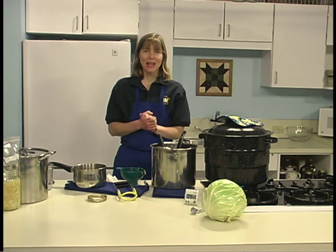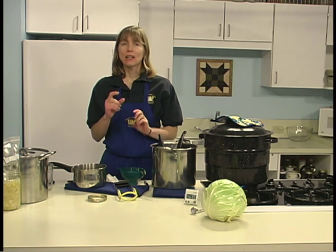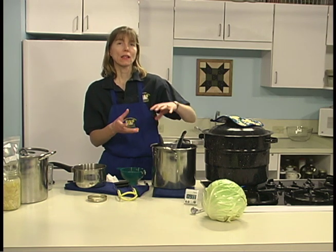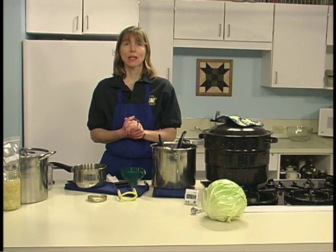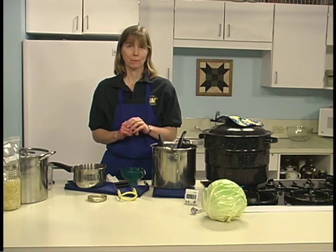To raw pack, pack your clean jars with unheated kraut and liquid, leaving a half-inch headspace again. This time you're going to start with cool water in your canner and bring the whole thing to a boil. Start your processing time again. When the boil comes up, it will be processed 20 minutes for pint jars and 25 minutes for quart jars.